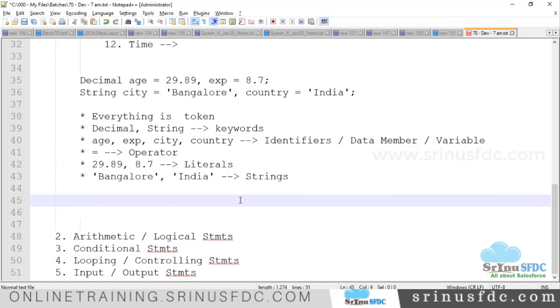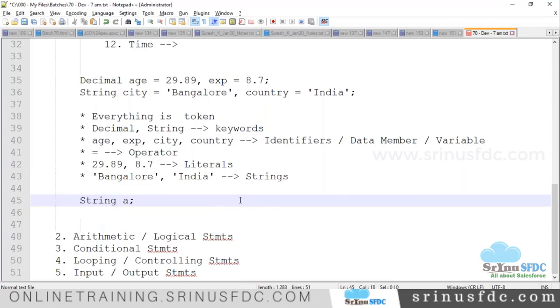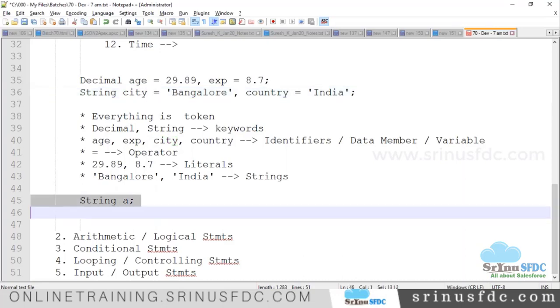When we start newly, most people give names like this. Suppose I want to store something in a string value, named a. By seeing that, is there any chance of guessing what they are going to store? Don't know: a, x, y, z. But if someone reads this, they can understand that they are going to store some city name. So if you define a variable like this, it will work, but it is not good. As freshers we work like this, but once we get some experience in projects, we have to give meaningful names so that other developers who see your code can understand what exactly you are going to store. So don't define like this.